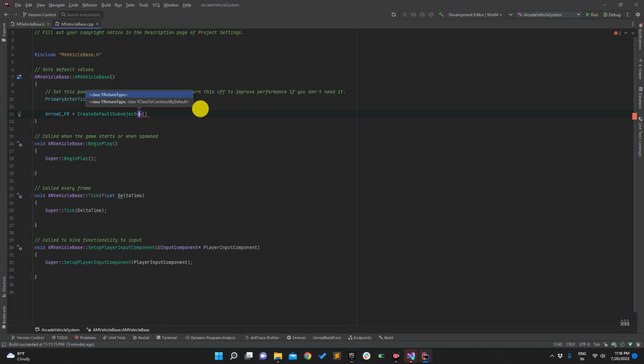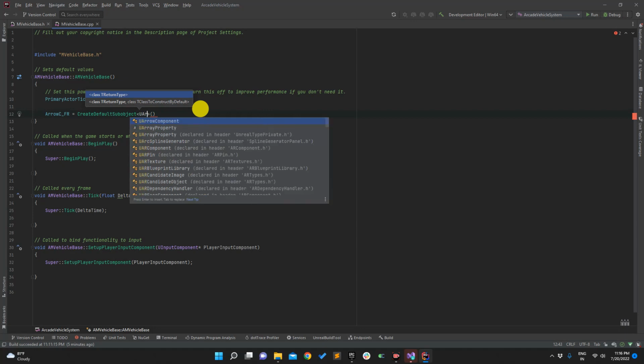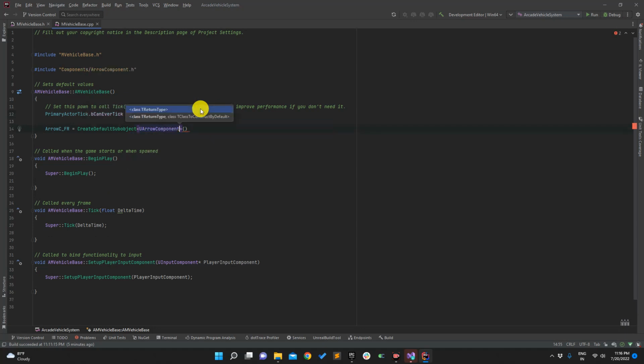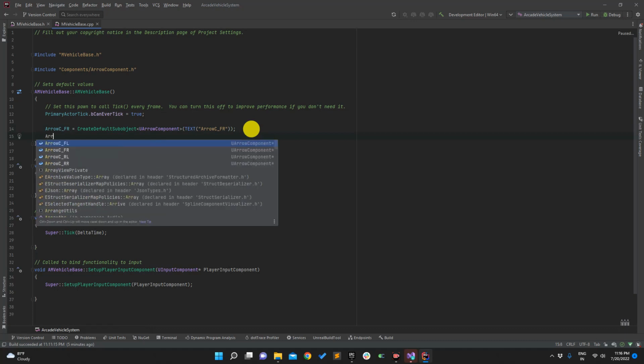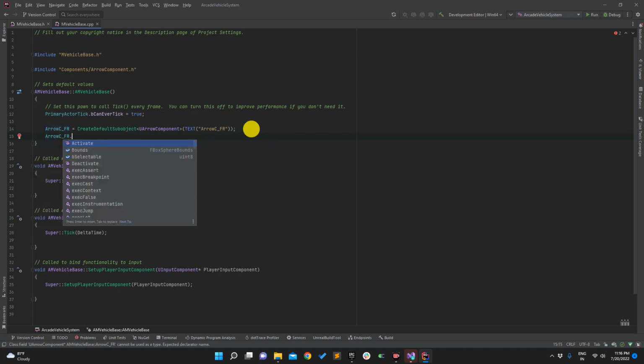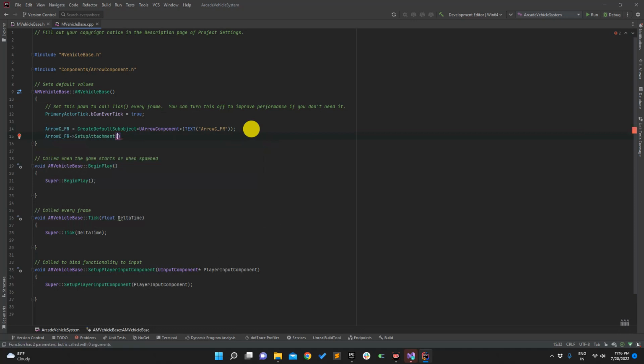So we put UArrowComponent, and it is automatically adding the hash include for me, inside the C++ class, so it is good. And here we have to put the name for it, and I always keep the names the same, so I will do it like this, and then I will put SetupAttachment.